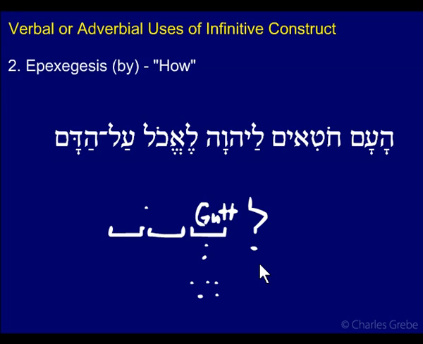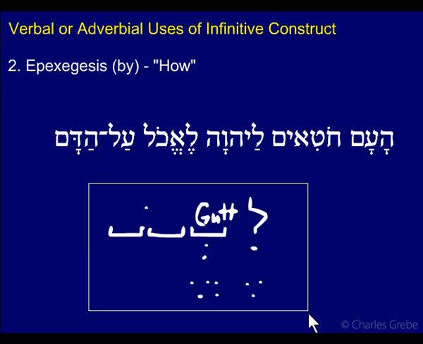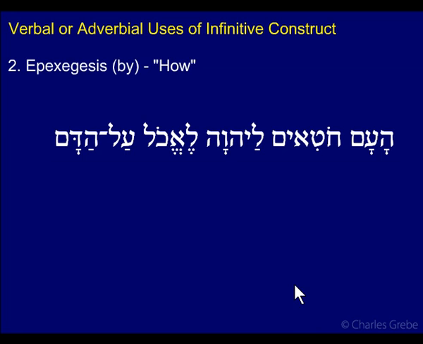And then what's happening here? Well, obviously it must be harmonizing, right? So this is going to segol. But all that doesn't need to throw you. This explains it, but you don't need all that to read this. You'd probably recognize it as an infinitive construct anyway. So let's go back to where we were.